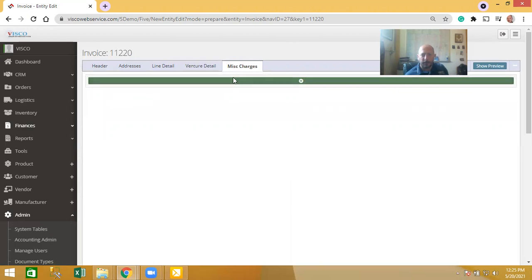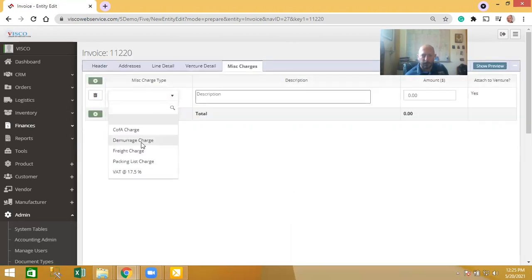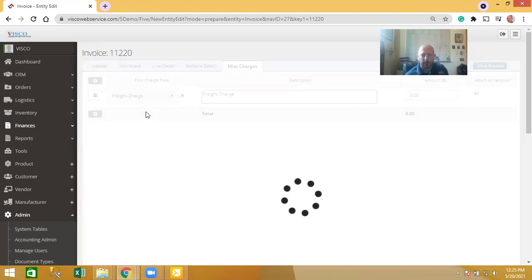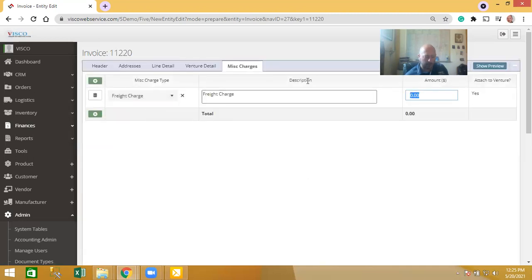If you want to charge the customer extra for anything else, you could choose, say, a freight charge, for example, for an extra $300. Each of these miscellaneous charges has its own general ledger account mapping. So you can map them to separate sales accounts in the accounting system, as opposed to mapping them to the default sales account that you would typically map product sales to.